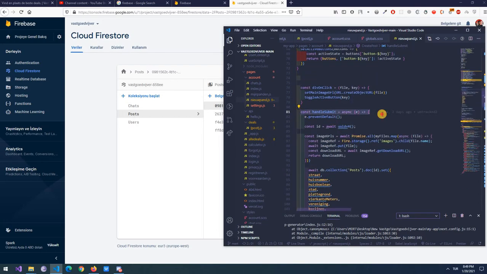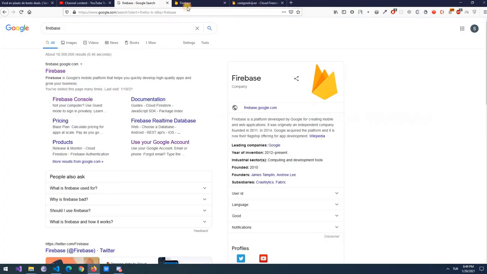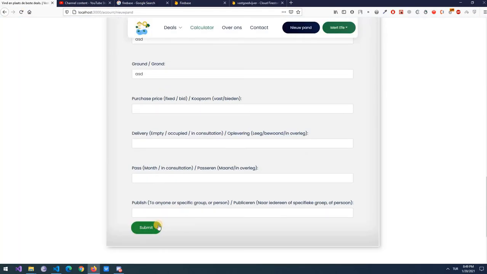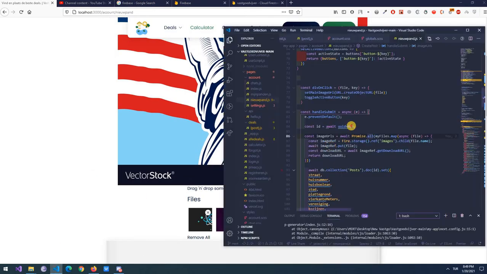So I created a submit handler here. In the submit handler, we usually do this e.preventDefault. So it blocks the default action of this handle submit. And what is that? It leads you to another page. But I say no, let's just wait. When I click this, don't go anywhere else. Just do what I say to you. So you give that order to just stop, prevent your default.